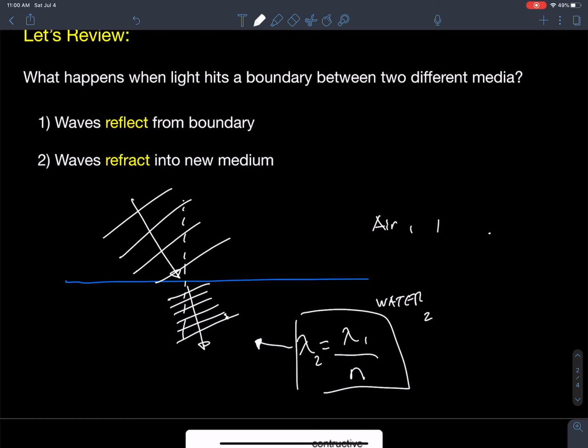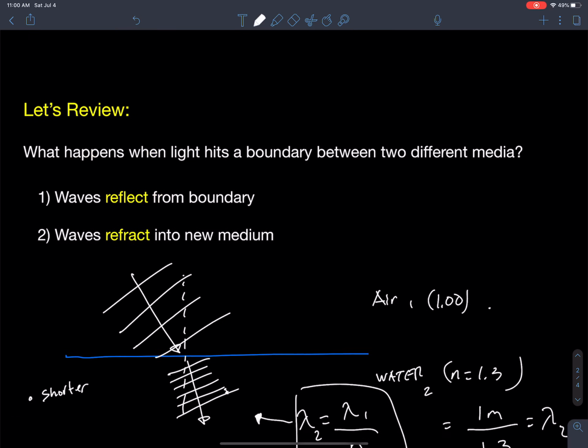So the wavelength shortens, and it shortens by the refractive index. If the refractive index here was 1.0 and the refractive index in water is 1.3, that wavelength was shortened by a factor of 1.3. So let's just imagine that my wavelength was 1 meter. Then a wavelength of 1 meter divided by 1.3 would be the new wavelength. So it gets shorter. An important thing to remember is that wavelengths become shorter. I need to factor that in when I undergo refraction.